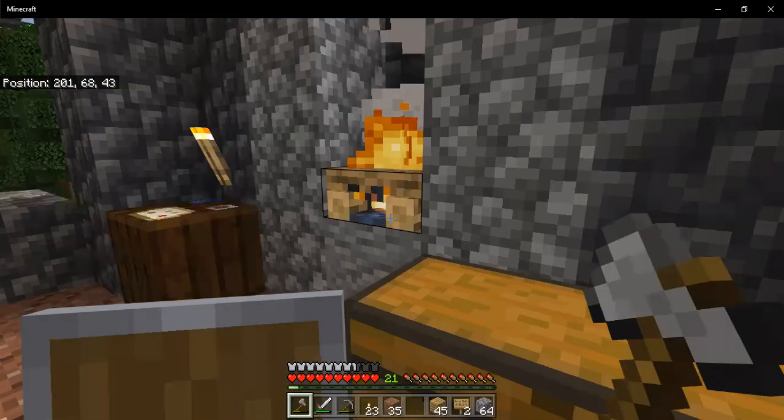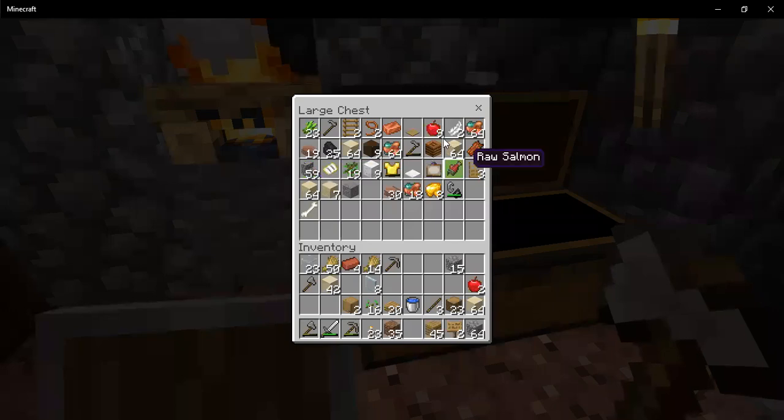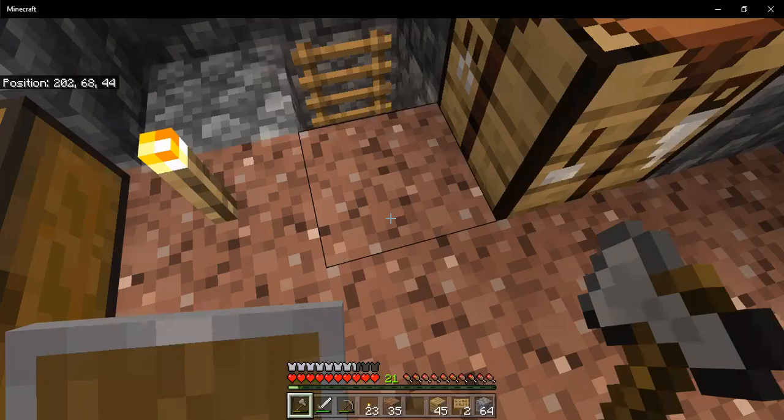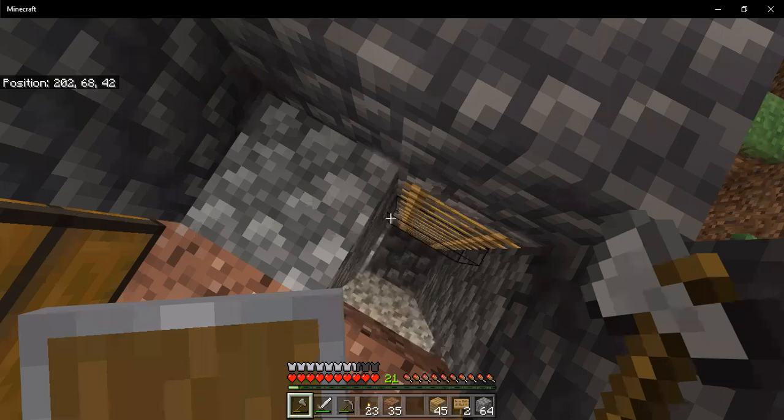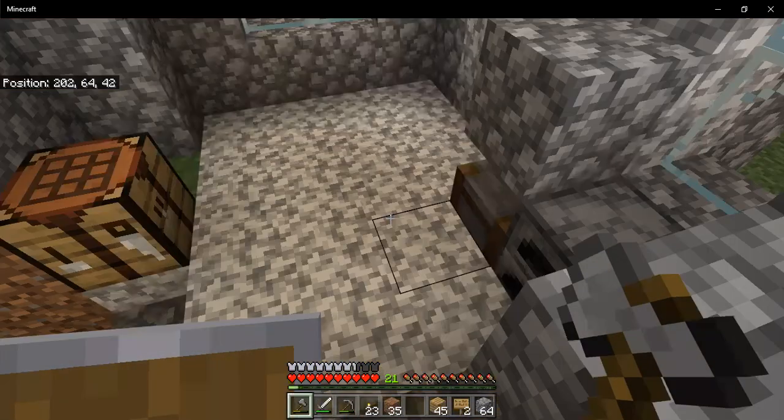Is the sun going down? I don't know. Who cares? Okay, let's figure this out. We have stairs. We have stuff. Oh, we can start building with, oh no, for that we need wood. Come on. Down, down, down below.